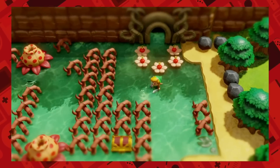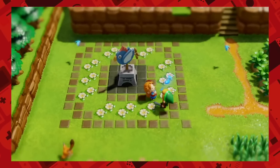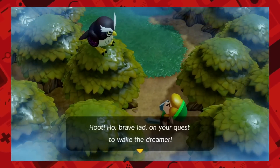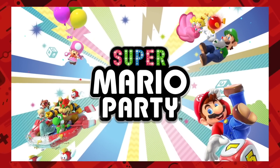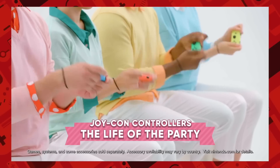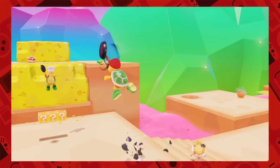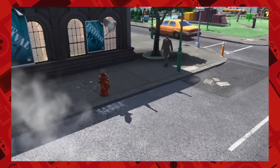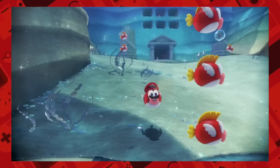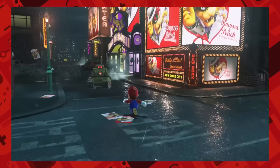The main argument that was presented was: if it doesn't have removable Joy-Cons and can't dock to a television, then you really can't call it a Switch. Other people thought it wouldn't happen due to Nintendo Labo, Super Mario Party, and a lot of other games not being a good fit for a portable-only system. However, on the other side of the argument, a smaller, cheaper, and strictly handheld version made sense in a lot of ways, as it would replace the Nintendo 3DS family of systems.